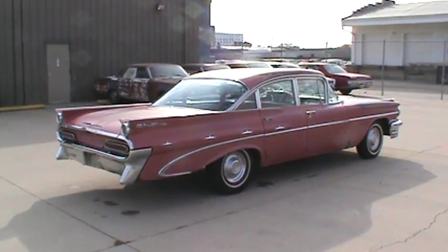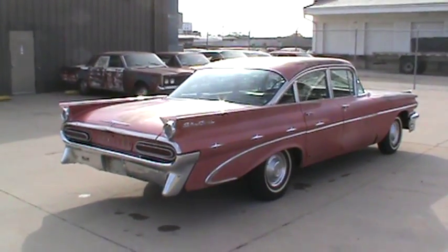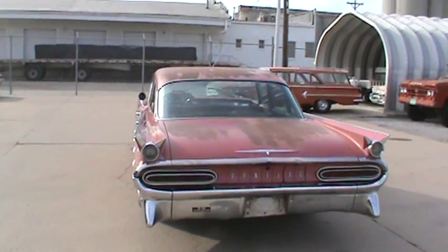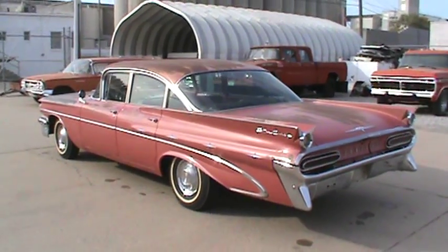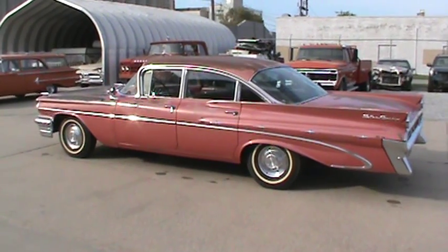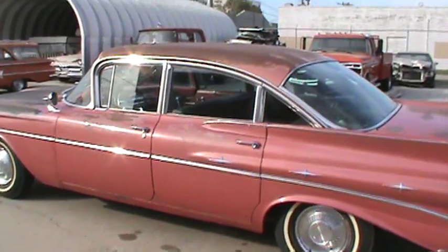He bought it from a salvage auction at a tow lot. The car was abandoned at a cabin up in Dillon, Colorado, and new owners bought the cabin and wanted this old junker towed out of the trees. So they called a tow company down in Denver to come get it. Doug, the guy I bought it from — who actually became a good friend of mine — kept the car. He was going to turn it into a couch because, honestly, it was beat to death. He kept it for a while, was going to make a couch out of it, never got around to it, thankfully. Then put it on Craigslist to see if anybody wanted it.